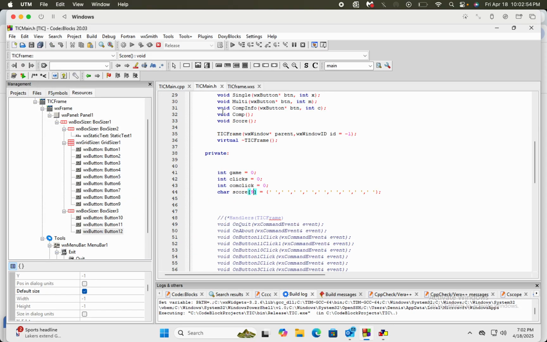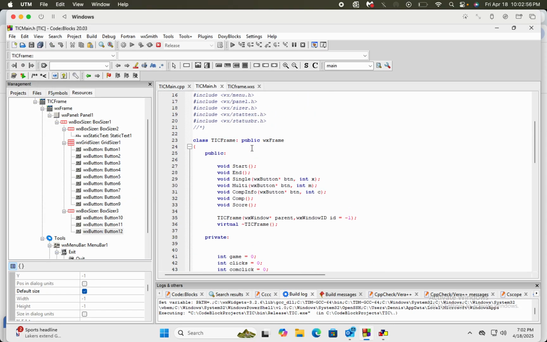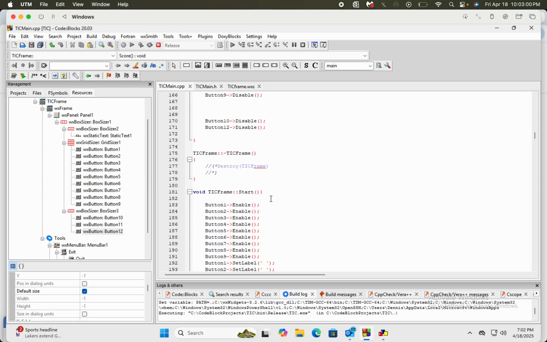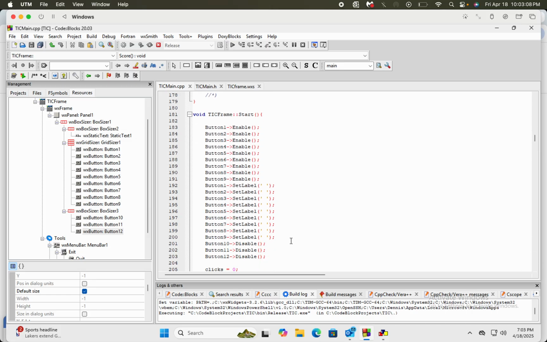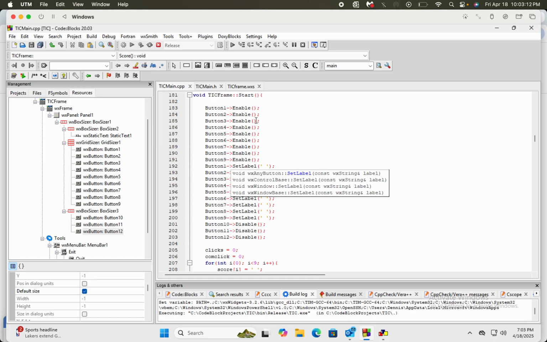Now moving on to the functions. The first function I created was a start function. Here's the start function, which, as you can see here, enables all the board buttons from 1 to 9.